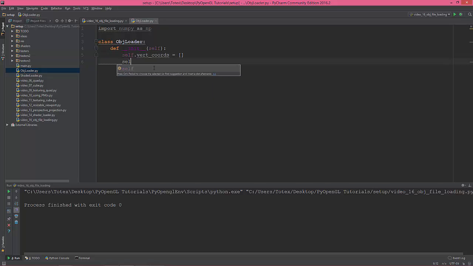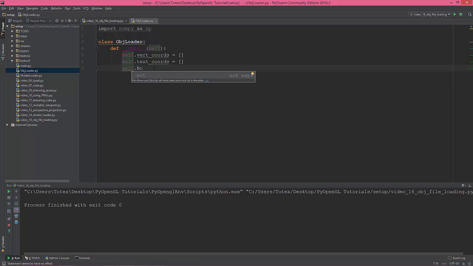The next will be self.text_coords, equals an empty list, and self.norm_coords, normal coordinates.